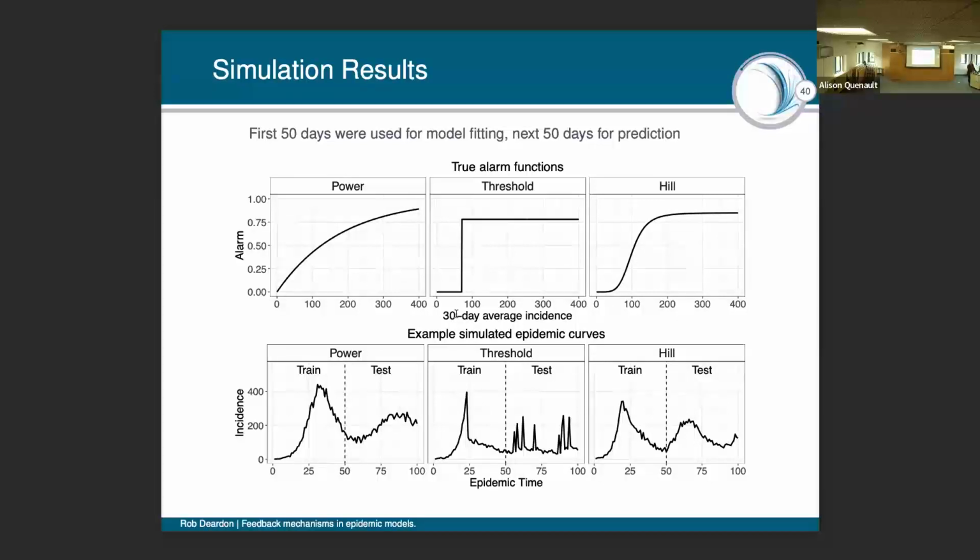And you see a similar thing with the particular parameter settings that we've chosen here with the hill function alarm. The threshold looks quite different for these parameter values, right? Initially, the epidemic takes off in the same way, but as the alarm kicks in, the epidemic curve sort of falls off a cliff, as it were. And then you eventually end up with this sort of weird thing where the alarm is flicking on and off and the epidemic's taking off and coming back down again, which sort of gives you an indication that maybe the threshold alarm would be good for modeling the introduction of lockdown measures, but probably not for longer than that, because you don't tend to see epidemic curves that look like this.